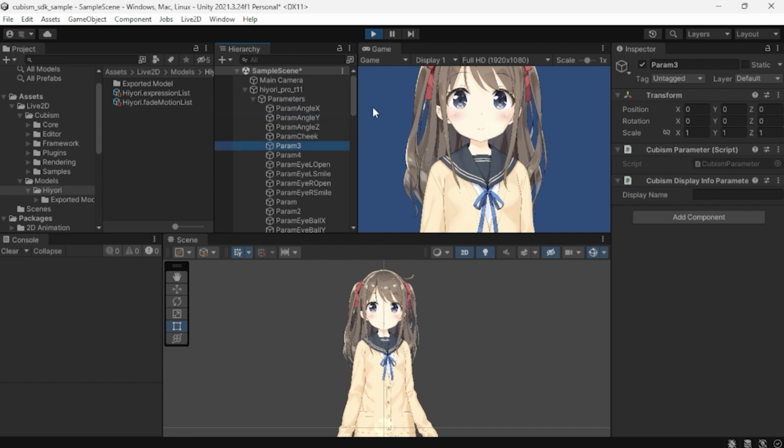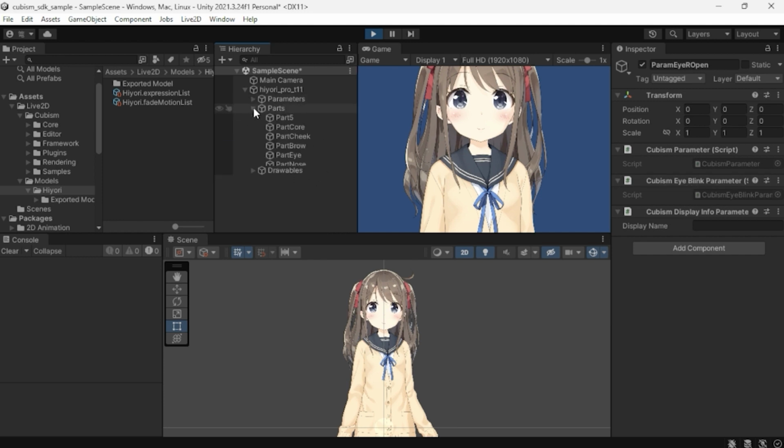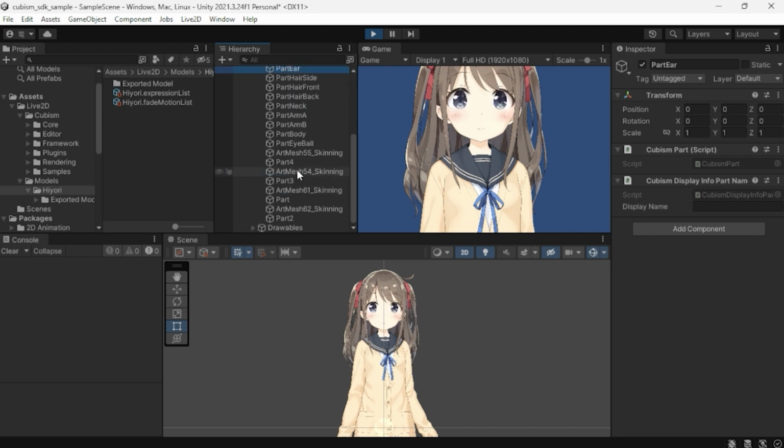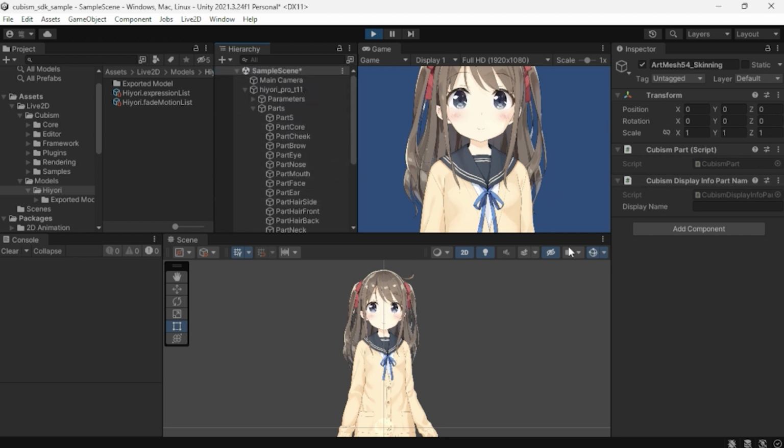Usually you don't need to change anything, but there are some scripts that you need to attach to the parameter, like the eye blink. If we go back, we can see the parts over here too. It's almost the same thing. There are some scripts that you can attach directly on the parts.